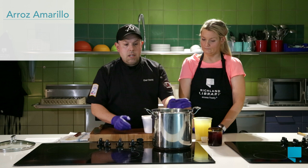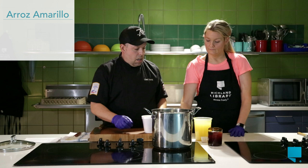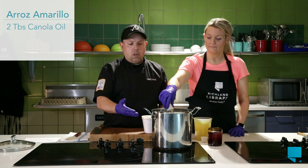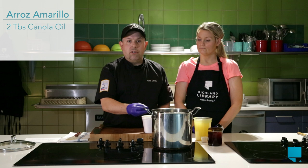We're gonna start with our pot and we're gonna get it warm first, and then after it starts to take the chill off the stainless steel, okay? We're gonna turn the heat up, and then Cheryl's gonna add here 2 tablespoons of canola oil. I like to use canola oil because it's got a high temp point. It doesn't burn. You're welcome to use coconut oil for another element of flavor, a little more richness. You could use olive oil and butter together if you would like. Any type of oil is fine as long as it's not going to scorch or burn, all right?